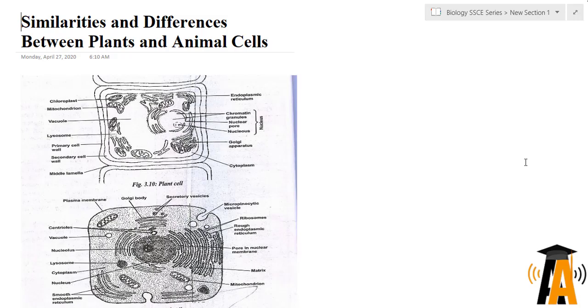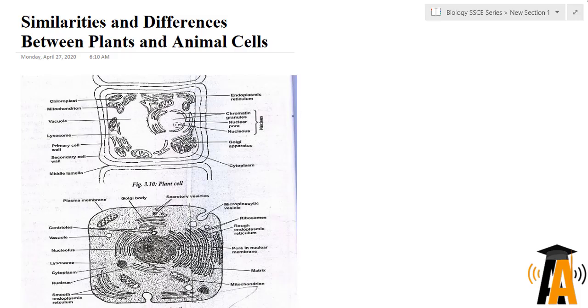So coming to our topic for today, we have on the screen similarities and differences between plant and animal cells. This diagram, as you can see, captures both plant and animal cells for you, so that together we'll do teamwork here: we'll pick out the similarities, then we'll pick out the differences from the labels as you can see them, after which we can talk about some of the functions of the organelles that are there.